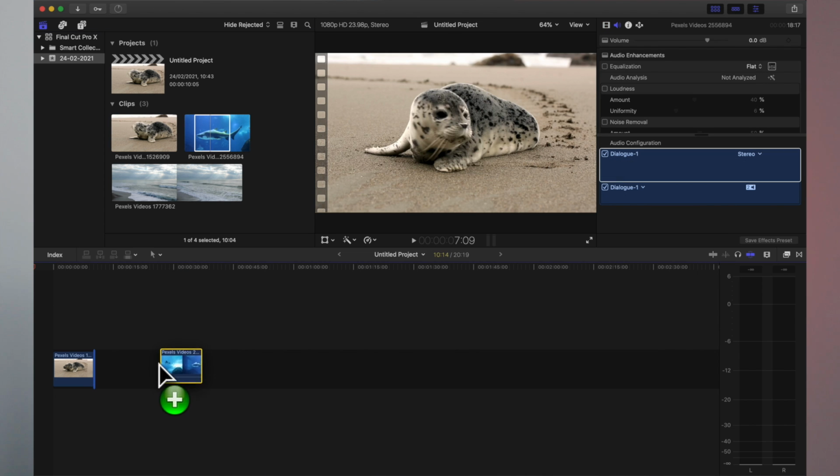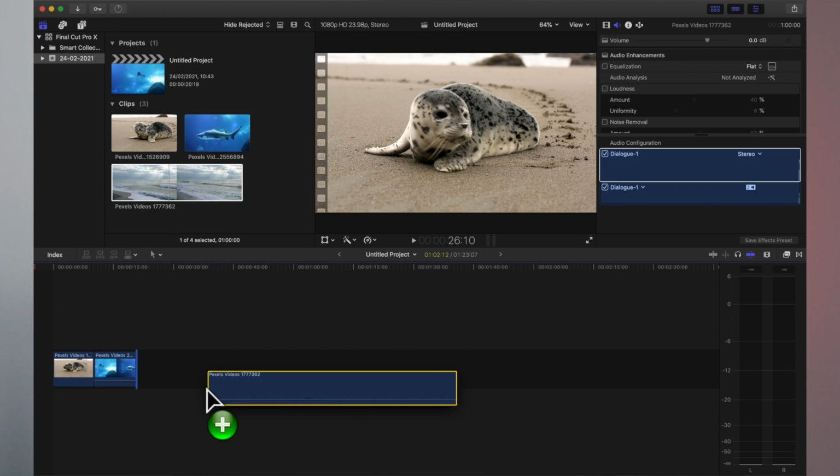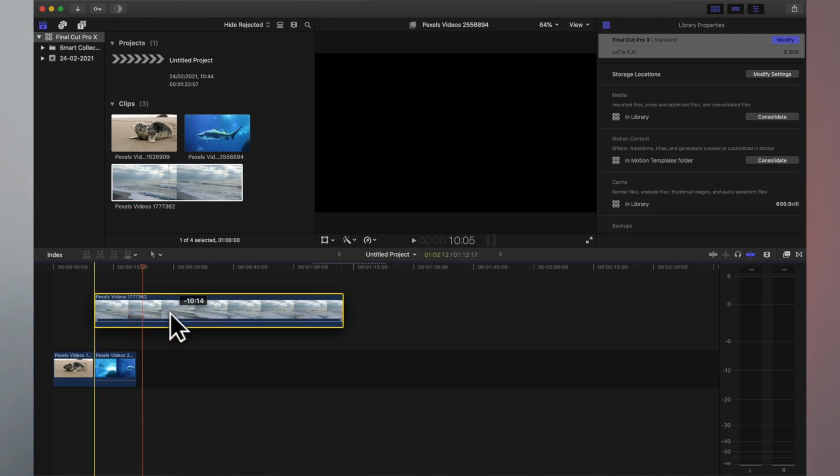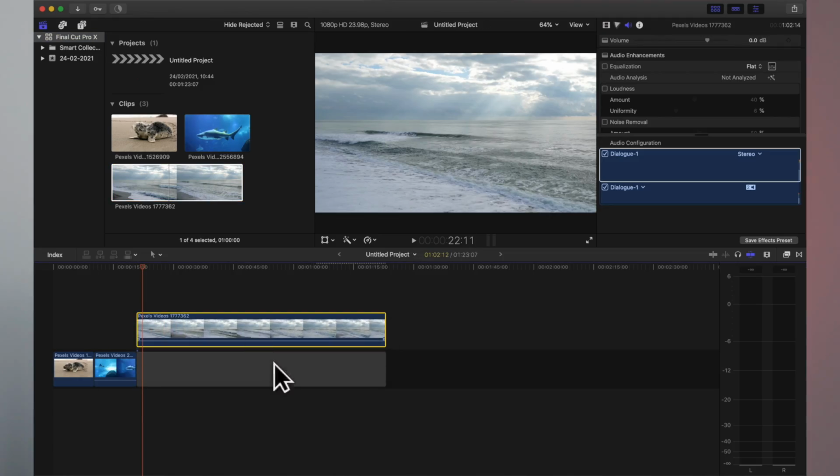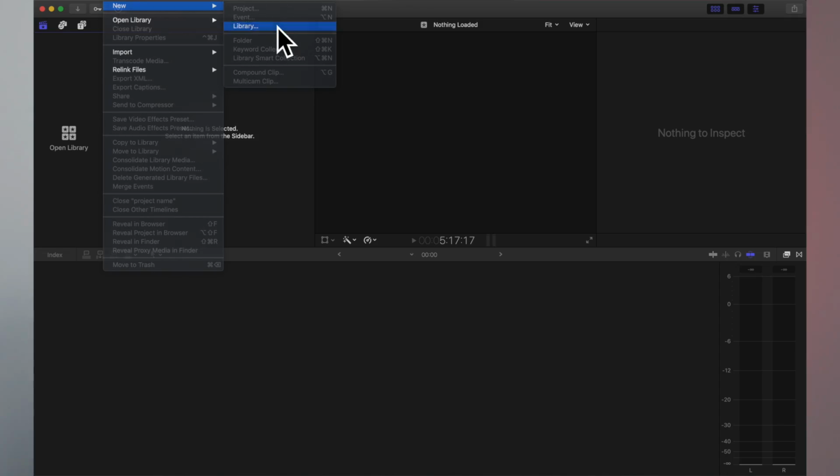You can't build, you just whack a couple of clips in and they all stick together back to back to back. You can put stuff on top, but it's a lot more free and open rather than the linear timeline of, say, Premiere Pro. It's not very organized. I don't like how it's organized.